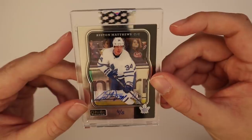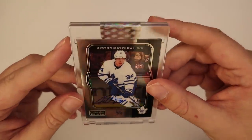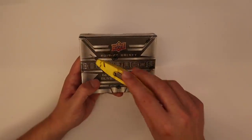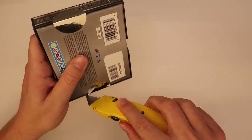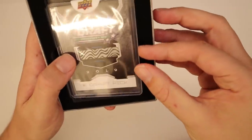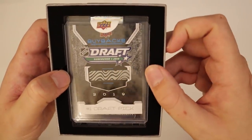Quick math in my head — this case cost me $1,450 and there are 10 cards, so you're looking at about $145 a card. It's not the cheapest thing — this isn't like Clearly Authentic where you can get a box for 40 bucks. That said, it's not terrible considering the cards we've hit so far. A card like that Austin Matthews might be a couple hundred bucks, so we did okay on that one. We've also got a number one draft pick card with a scratch-off — I'm wondering if this product was already in the works before the draft happened.